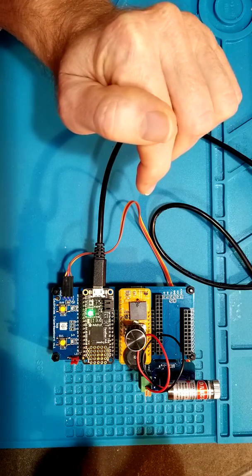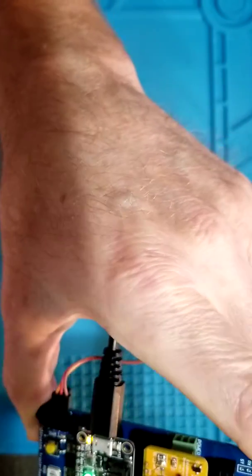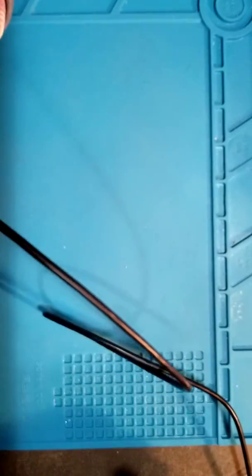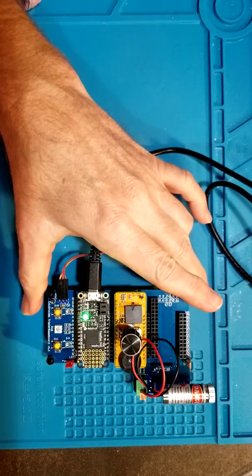So the way to actually change the temperature in a meaningful way is, if you're in a cool enough room and your breath is hotter than ambient, you can just exhale and you can see the temperature shoot up a little bit. If you're in a warmer room and your breath temperature isn't all that different from ambient, if you breathe out farther from your diaphragm onto the temperature sensor without spitting, please, you can see it shoot up a lot more. You can see I'm pretty hot, if I do say so myself. So I can jack the temperature up 4 degrees just from breathing deeply on that temperature sensor. So it's plotting out temperature in the plot window just by printing out tuples.